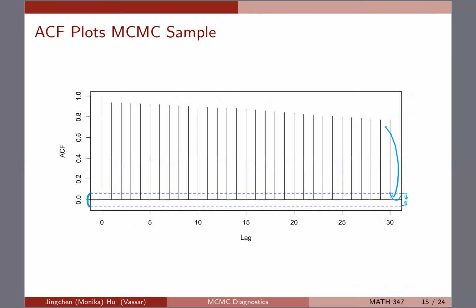Every time you apply this ACF function, you're going to see a plot like this, as well as a threshold, a range over here. Say in one particular case, at the 10th draw I finally fall into this range. Even though everything before was still above it, once I start from the 10th it's within this range, and that tells you that you should save every 10th draw. After lag 10, the dependence is taken care of, so I don't have to worry about it.